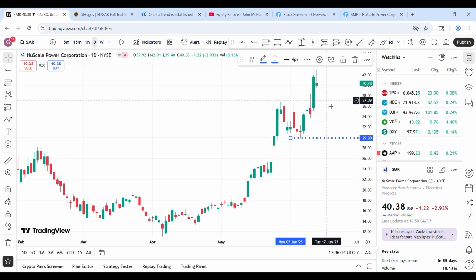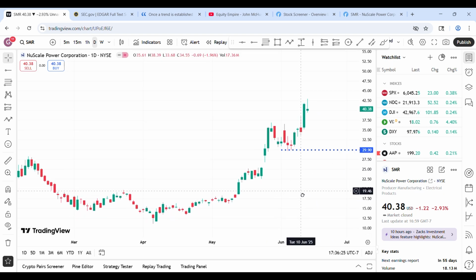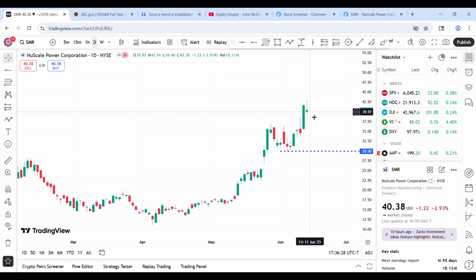And SMR will still be in an uptrend as long as price stays above the controlling swing low, or this blue dotted line. So what we'll do to set up a trade would be to assume that SMR will stay in an uptrend as long as we stay above that blue line. So we'll look for a support level that's above the blue dotted line.